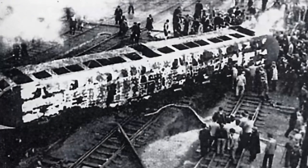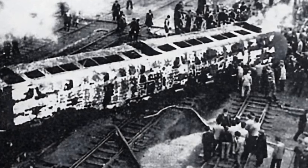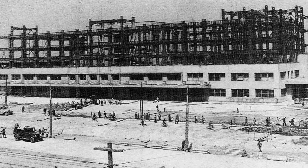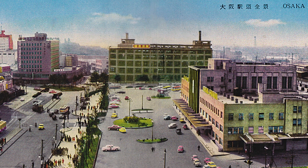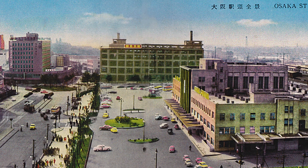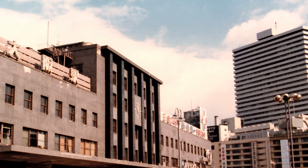The three car set derailed at 6:55am and overturned, packed with commuters on board. Diesel from its tanks leaked out and soon caught fire in the devastation afterwards. The start of the new decade would see Osaka station rebuilt again for the third time. By 1940 it would be completed up to the second floor and start to be used. The original plan was to have a five-storey international style square building completed in time for the 1940 Olympics. While the building's steel frame superstructure would be completed to the fifth floor, it was cut back down again in 1943 to the third floor as the steel beams were salvaged and melted down to support the war effort, which was approaching Japanese shores rapidly.